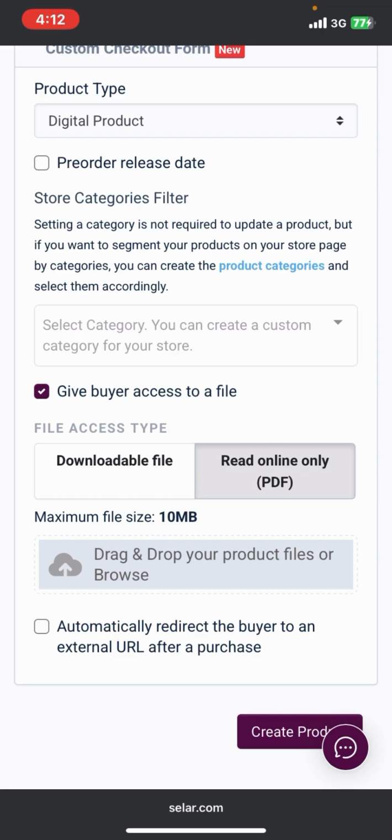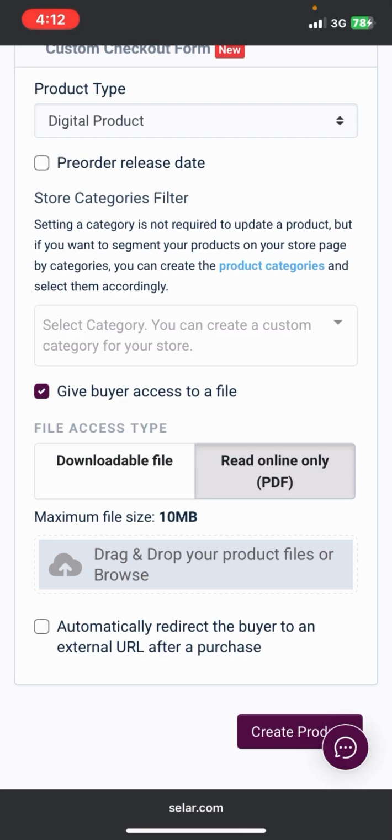You can just put it this way, but for this course I will not. Also note, when you put it in read only online, it will not be anything much bigger than 10 MB in size, so that the customer will be able to download it faster and access it anytime they open it.